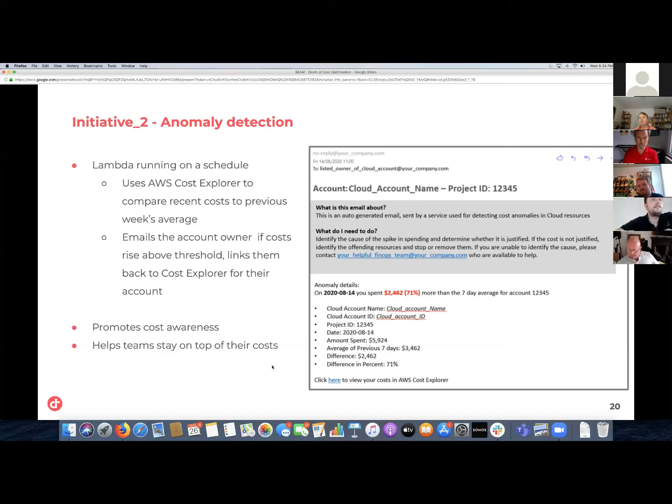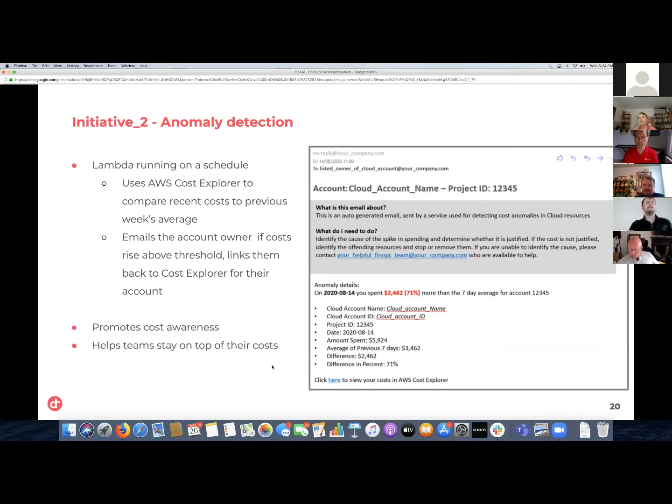And when we deployed this, we thought, okay, we're going to catch when a developer spins up a large EC2 instance accidentally or something like that. And it does do that very effectively. What we also found was it can catch other costs that we weren't expecting. So it's got some unexpected benefits.